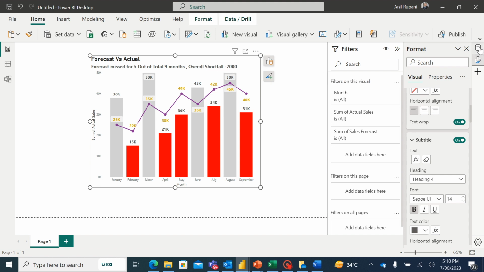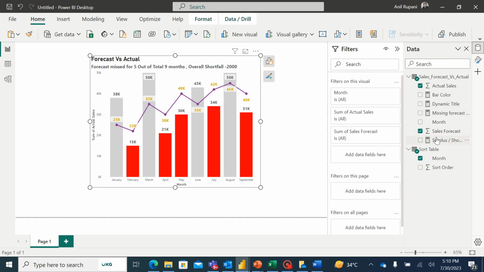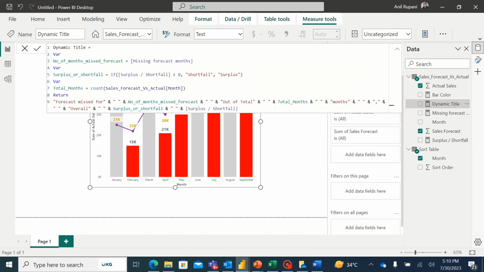For that, I will go to my data, and I will go to my dynamic title measure, and here in the end where we have given the reference of the measure, surplus versus shortfall, I would write FORMAT bracket, then the measure reference, then I would give the format reference, so that would be in inverted commas, dollar. So this is the reference of the format which I need. I will hit enter.